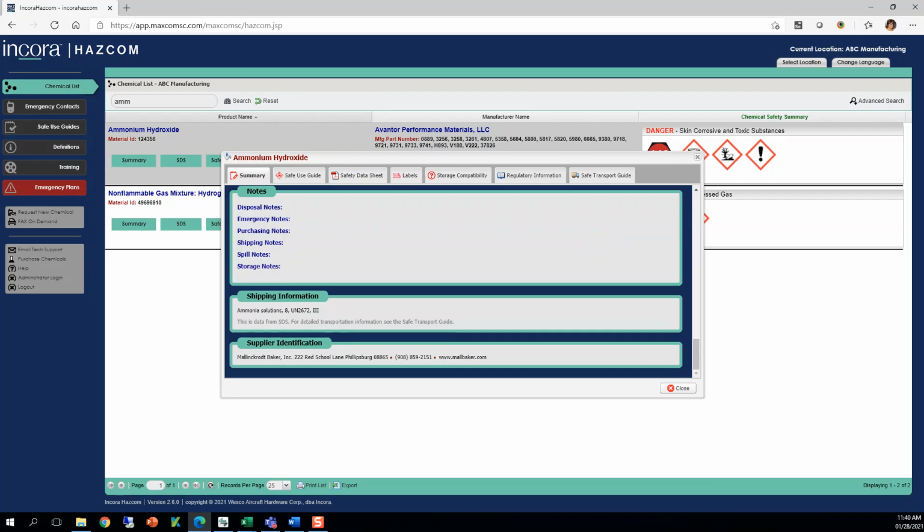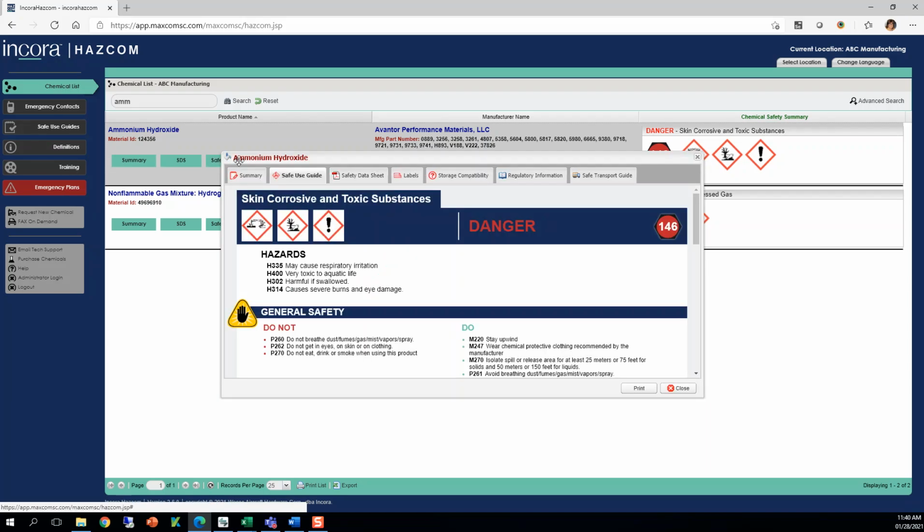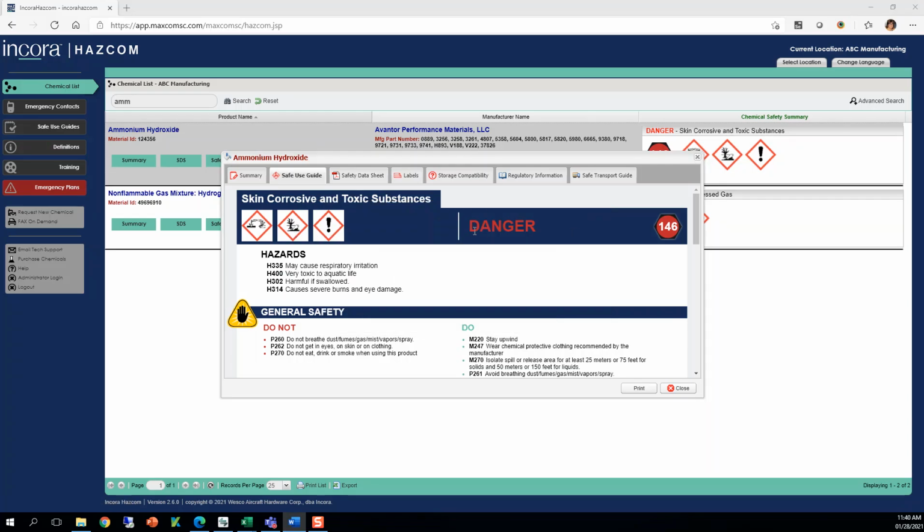Once again, returning to the original product information, click on the Safe Use Guide. The Safe Use Guide functions as an emergency response guide. It contains all the required GHS information, beginning with the hazard classification, followed by pictograms and the signal word, then followed by the hazards and hazard statements.